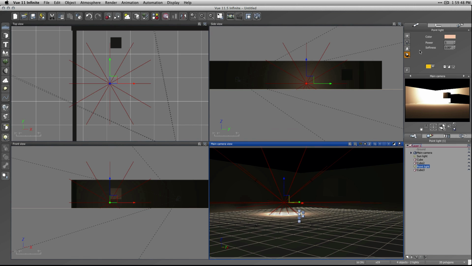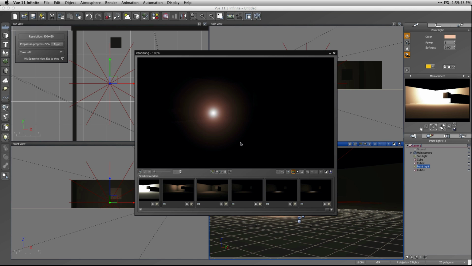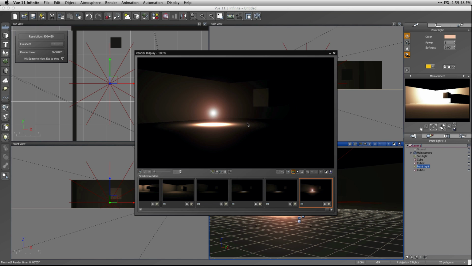Actually, what I might do, I don't usually use lens flares, but in this case it's quite handy just to illustrate where the light is. You can't actually see light. Light's completely invisible. You need the light to illuminate something before you can see it. That could be particles in the air, like fog or mist, or an object. Because our world is basically a vacuum, I can't see the light unless I do something. Anyway, now you can see where that point light is. That's actually the lens flare, which I usually avoid.